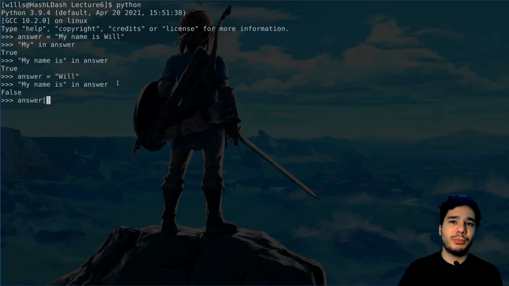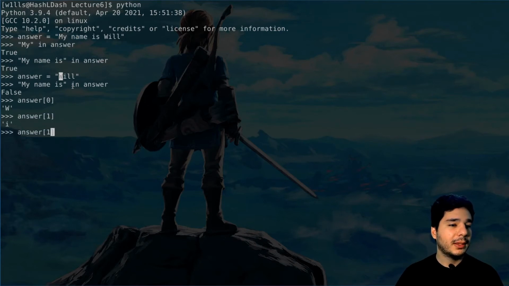And in most programming languages, we start counting from 0. So to get the first character, we have to type 0. And we get W here because it's the first character in the answer variable. The second one is I, then the third is L, and so on.